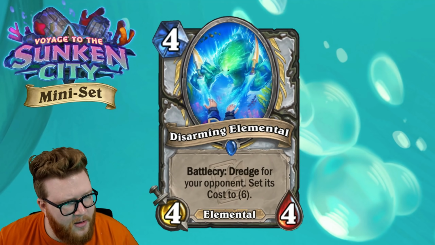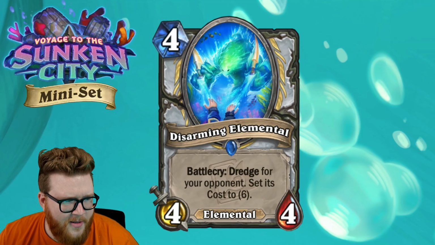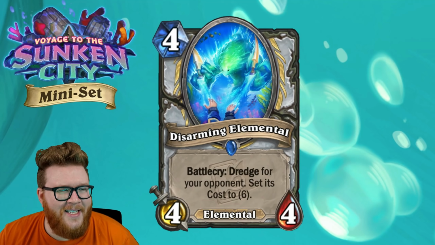So next up, here's a really cool card. This is Disarming Elemental, a 4/4 4-mana card for priest. It's an elemental. You never would have guessed based on the name. And it reads, Battlecry, dredge for your opponent and then set its cost to 6.